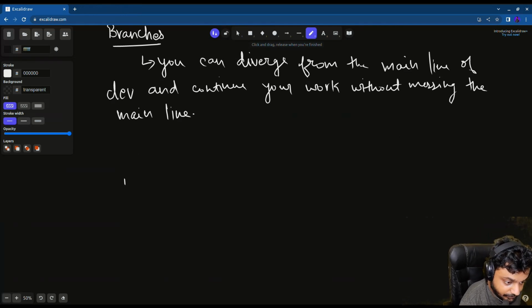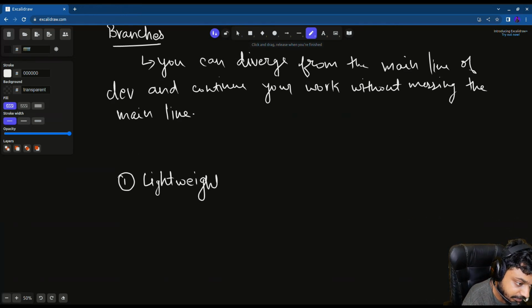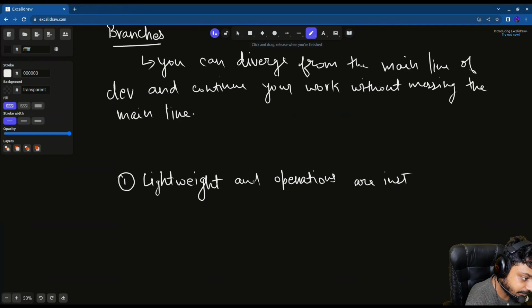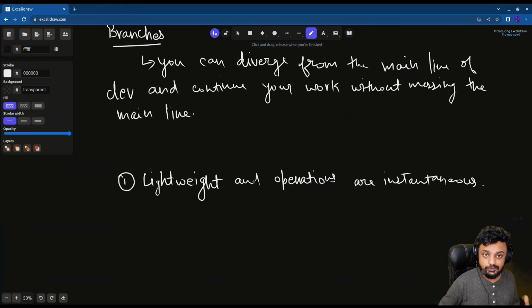So the first reason is that the process is lightweight and operations are instantaneous. The second reason is that switching back and forth between multiple branches is almost as instantaneous as creating branches.